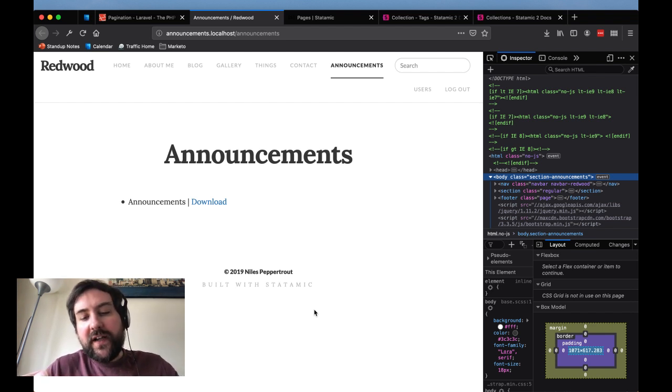A couple of things. Really, you need to have a fairly good understanding of Laravel. You definitely need a good understanding of object-oriented PHP, and you probably need a good understanding of Statamic as well. If you don't have that, you'll still probably be able to follow along with the video, but you won't necessarily get as much out of it.